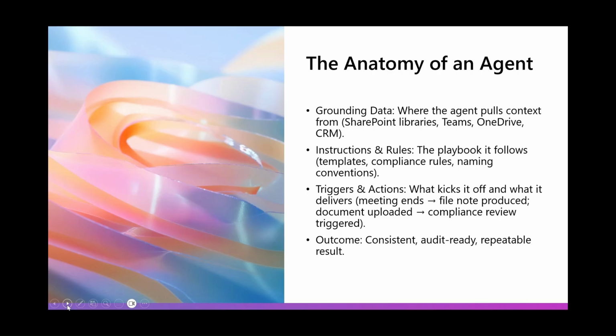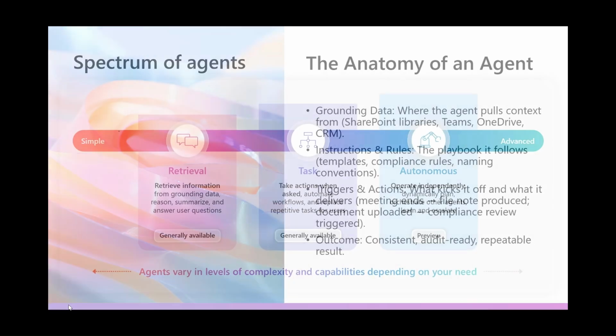That's the trigger for our agent to wake up and go and do its work. We then have some actions, some tasks that we want it to do. Do we want it to add items to a spreadsheet? Do we want it to send an email? Do we want it to go and get information from our product catalog? And then we deliver the outcome, the consistent, repeatable results every single time.